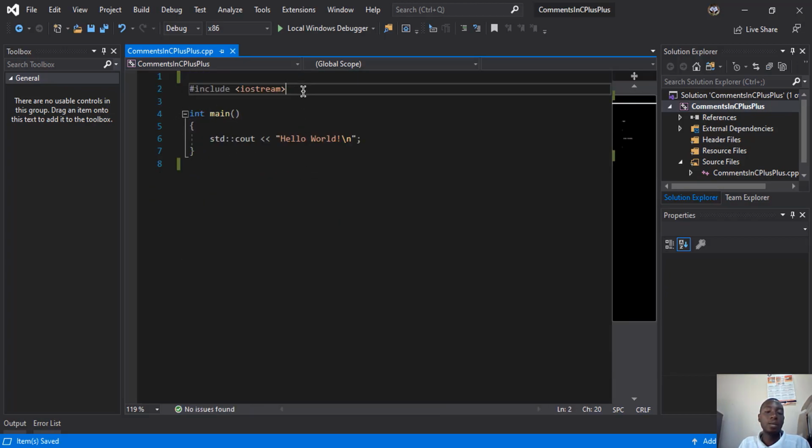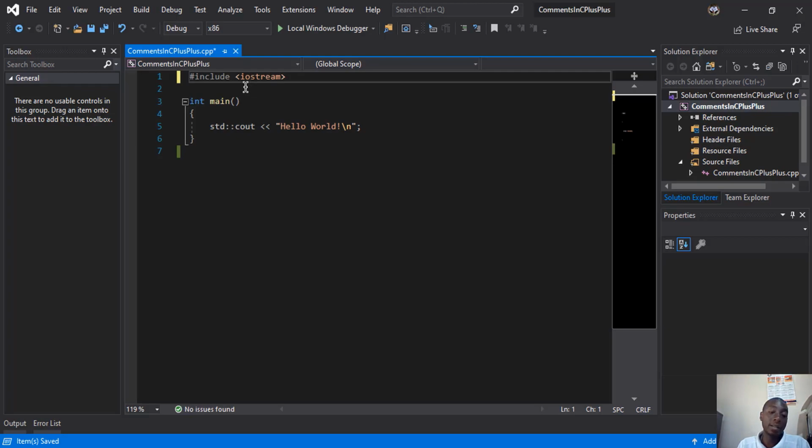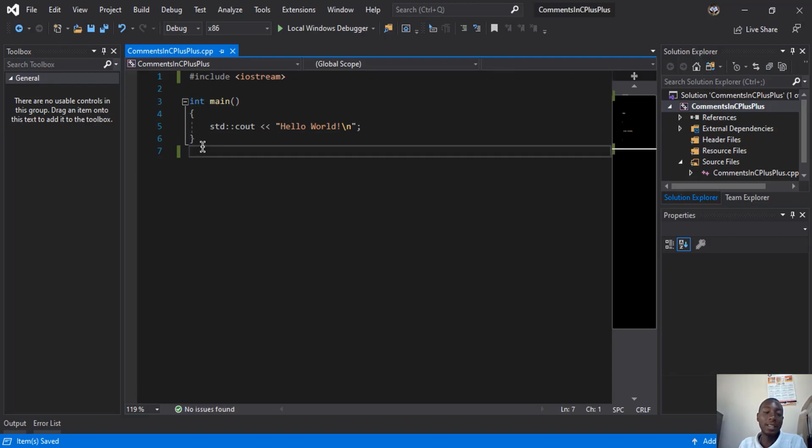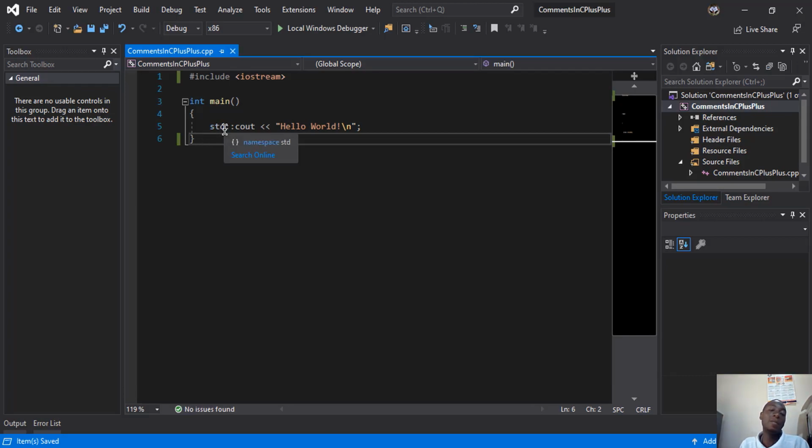Okay, so in programming, the first line of code to be written is going to be the first one to be executed, and the last code to be written is going to be the last code executed. When the program is being run or debugged, it will start from line 1 up to the end. Maybe if you have 1,000 lines of code, that's up to you, but it will start at line 1 up to the end. So in our line 1, you're trying to import.